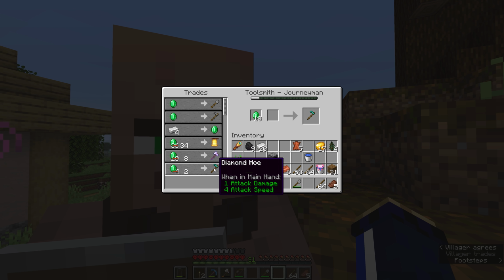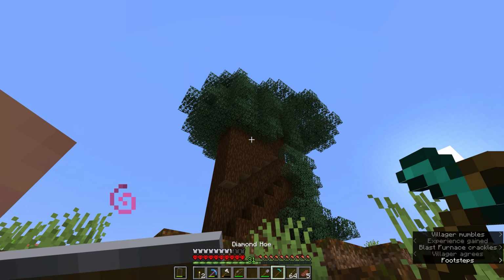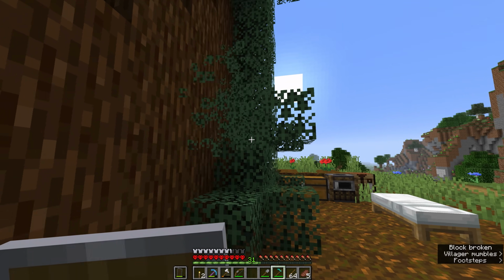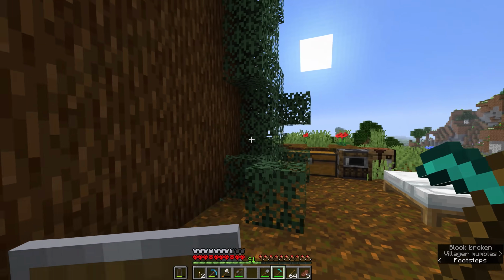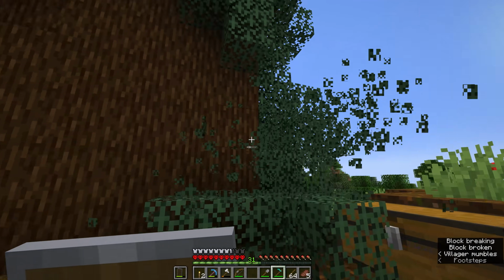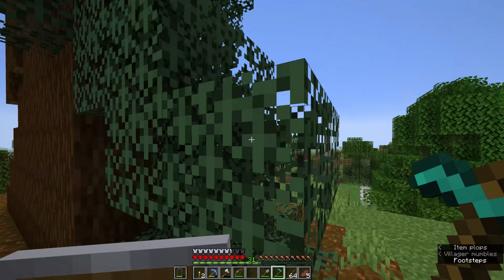Right, this toolsmith is now trading us diamond hoes, which we will absolutely take, because like the stone hoes earlier, we can use them to cut down leaves, except with a diamond hoe it's instant. I think iron also is instant, or maybe you need a low-level enchant on iron for that, but this way we can break a ton of leaves very fast without even needing an efficiency enchantment.